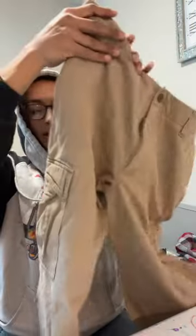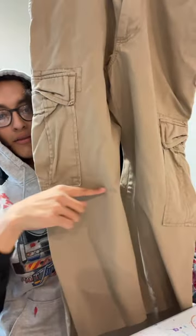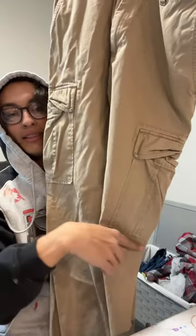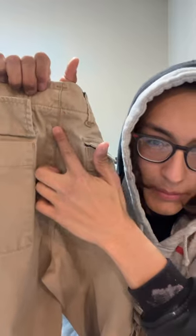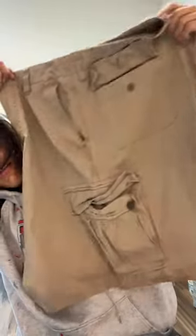For my base I'm gonna be using a pair of khakis I got from Goodwill. The first thing I'm gonna do is cut these pants at the bottom of the side pocket — both sides — because I want these pockets on the bag. Then I'm gonna cut them on the inside of the legs on both sides, and after that cut from the crotch all the way to the belt loop. That's gonna really open the pants up and give me a lot more room to work with.